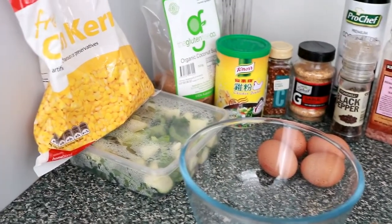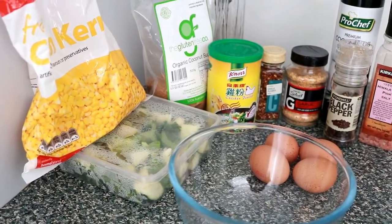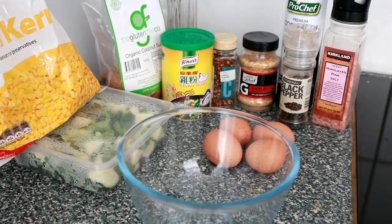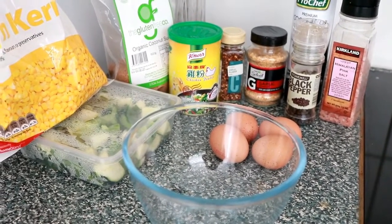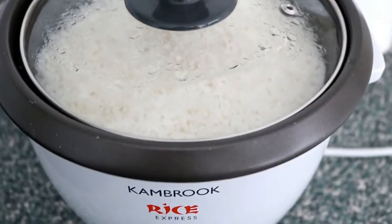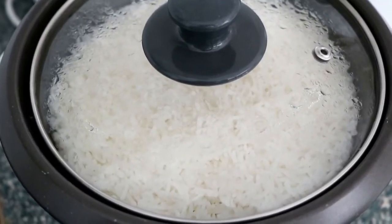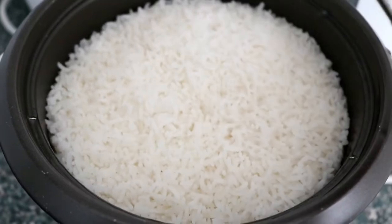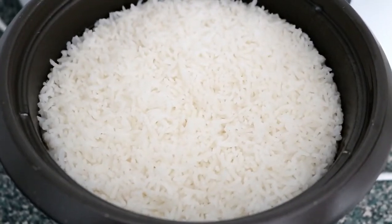These are the ingredients that you will need. I'm using some leftover veggies that I used from last time and add some frozen corn as well. I also already cooked some white rice. I think this is best to eat with white rice, but you can eat with brown rice or whatever that you want.